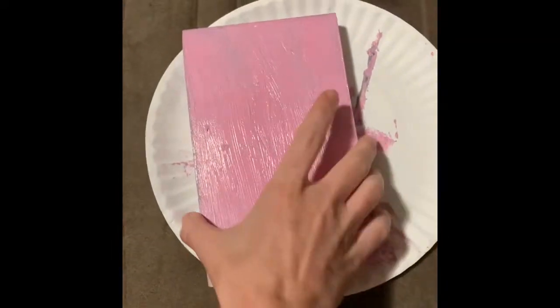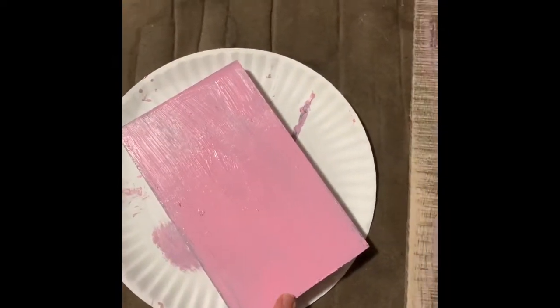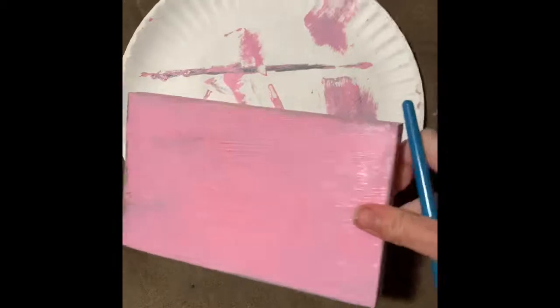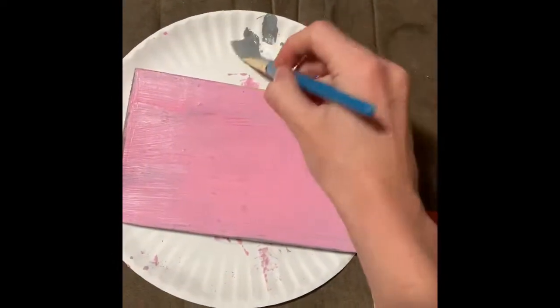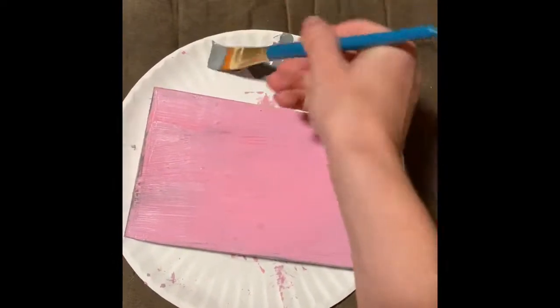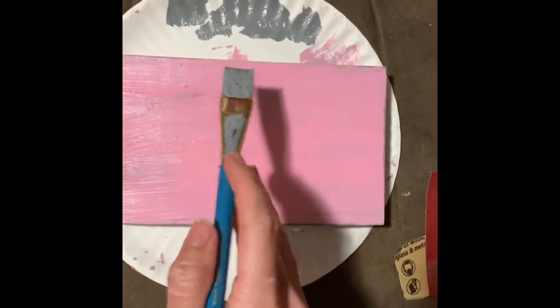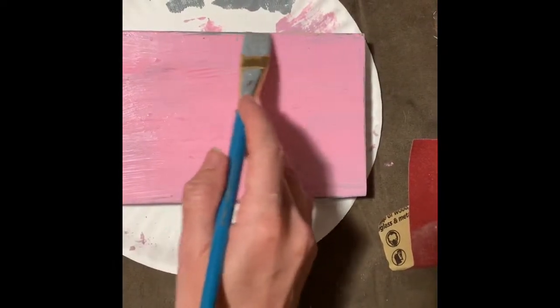Alright, so this one's pretty much dry. Just gonna sand it down a little bit to get the sheen off of it and that gray popping through. Alright, so I've sanded it off a little bit. As you can see, it looks a little more rustic next to this. But I'm gonna take the gray, kind of dab it off a little bit, and just come in. I went down to the wood there. Just gonna dry brush it on gently.